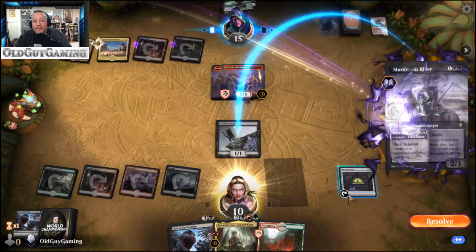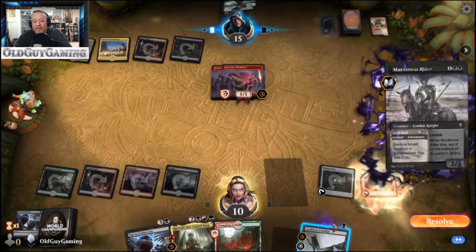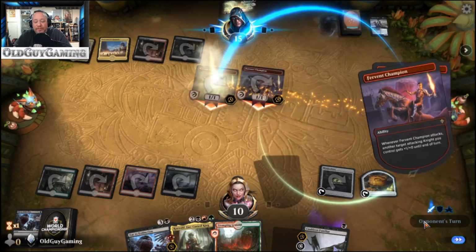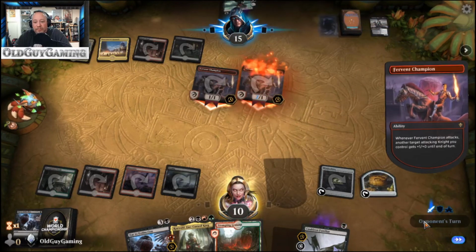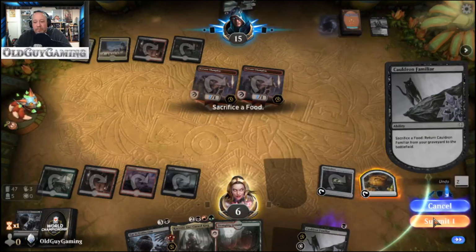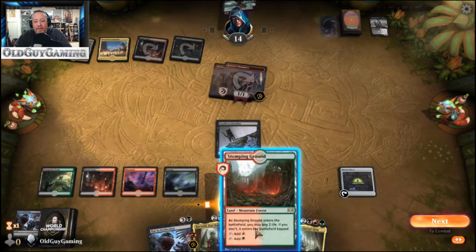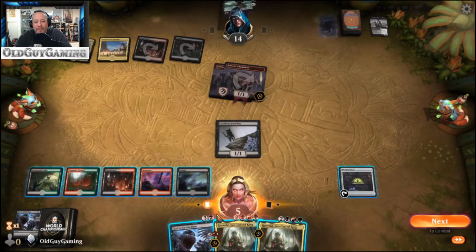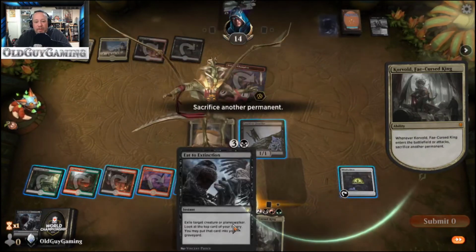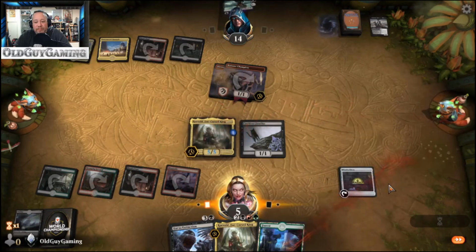It's pointless. Sure. I mean, yeah, he's going to get his 2 damage in, sure. There's 4 damage. Absolutely that's going to happen. What I need is all the Korvolds. All the Korvolds. That's what we got. I've got enough black. Let's sacrifice that. Perfect.